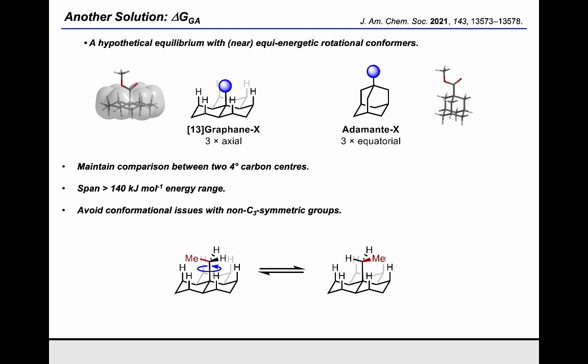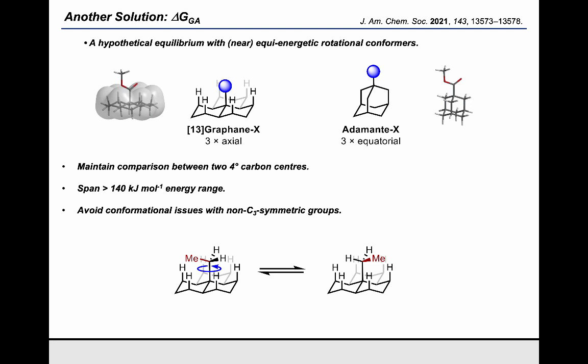And effectively what Roger came up with was to consider a molecule where no matter which way a substituent points, it can't escape a certain number of interactions. One molecule in which this is possible is graphene, as shown here. If we take the smallest unit of graphene, 13G as we're going to call it, and place a substituent in the middle, this substituent is axial to 3 cyclohexyl rings, and importantly it has 6 diaxial interactions with the upwards pointing hydrogen atoms. So no matter which way it points, it's always going to have some sort of steric clash.